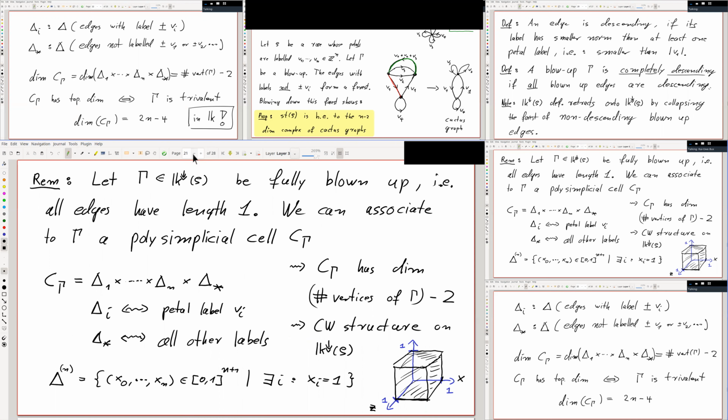Thanks. You know, you define this C gamma. So we're looking at this descending link, right? And then you take a graph there, and then you define a cell. But you haven't really told us how to think of this cell as inside the link. You're saying that these cells are sort of covering. How do they parameterize points in the link? Where did that definition of the simplex come in, for example? Right. Okay. So indeed, you're just one slide behind, I guess.